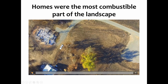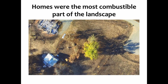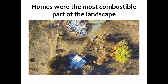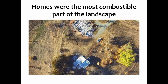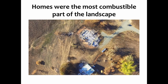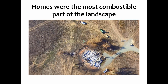And so this is just a little 10-second video. But what I want to illustrate is that you can see that there was a large amount of defensible space around this home. It was really in a kind of pasture environment. There was active cattle grazing around the house. You can see that there's a fence line. So even with that defensible space, what prompted this home and that building to be lost and not the surrounding vegetation? It wasn't a wall of flames that came up to that house and exposed that house.